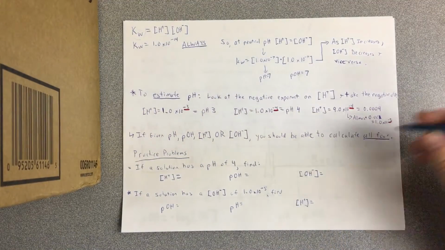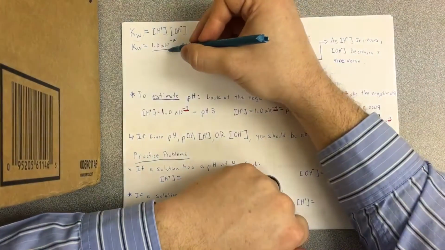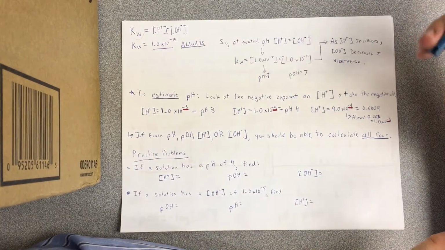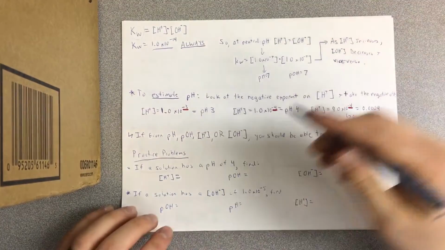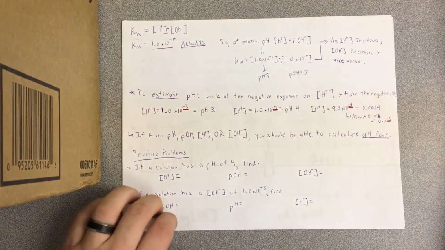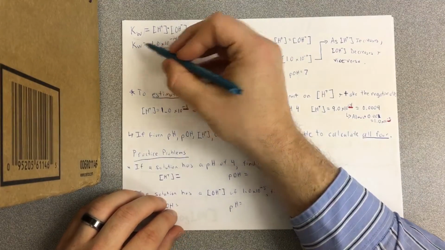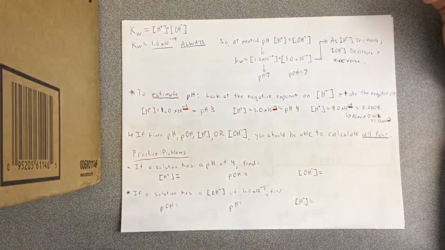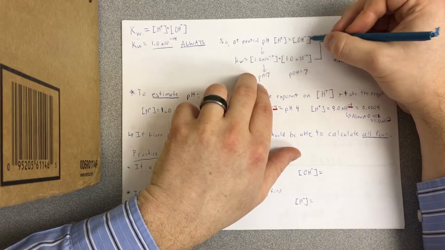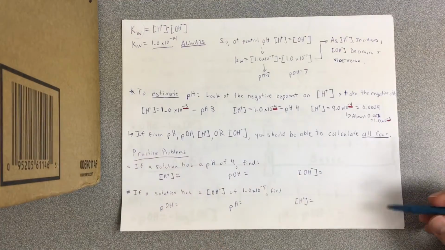So the dissociation constant of water has a specific value, and that's 1 times 10 to the negative 14. Dissociation constants are calculated by multiplying the concentration of the two ions that make up the chemical together. So the dissociation constant of water is calculated by multiplying the concentration of H plus times the concentration of OH minus. So this dissociation constant of water value will not change. When you multiply the concentration of H plus and the concentration of OH minus in a solution together, you will always end up getting 1 times 10 to the negative 14.